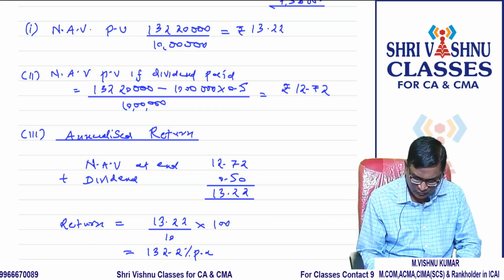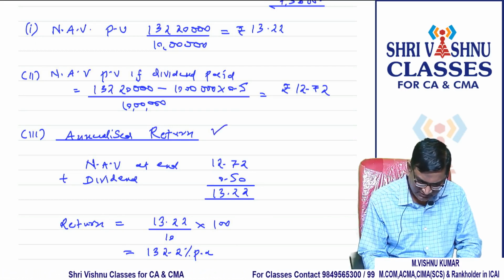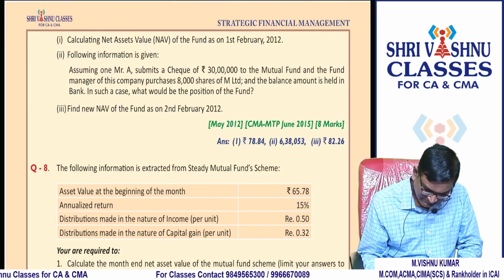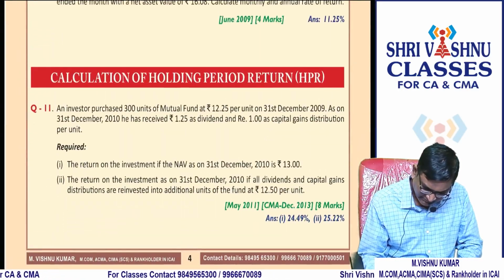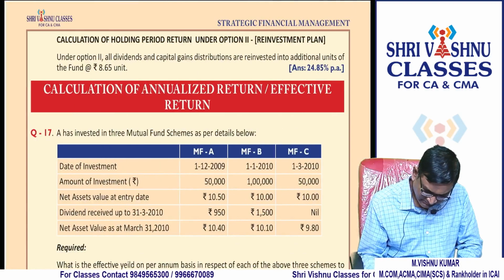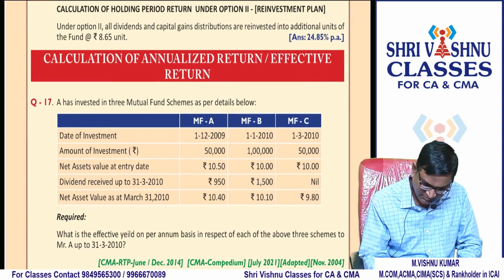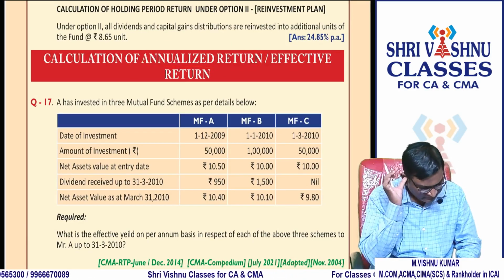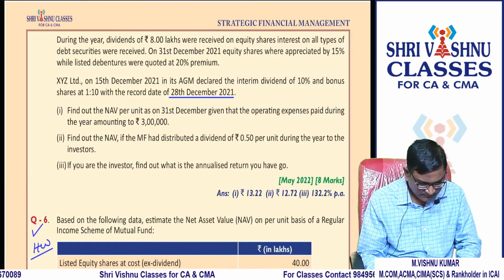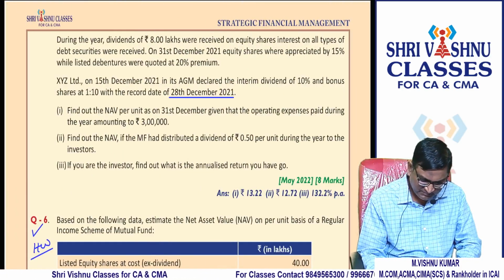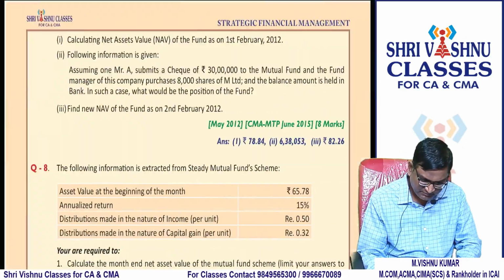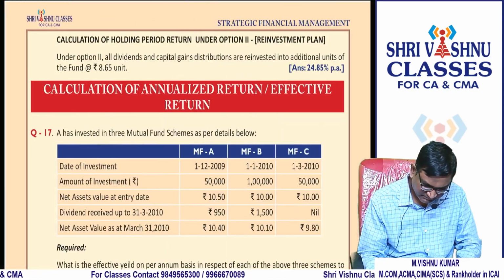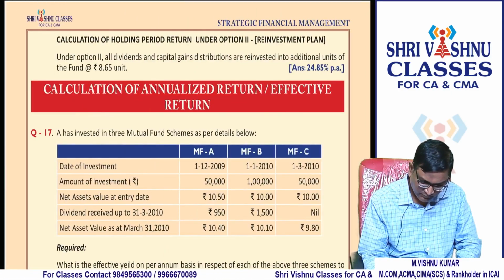How to calculate this? This part we will discuss at a later stage. Don't worry. Ahead there are questions on this, so the full explanation will also be done for you. Period return, annualized return here. Okay, don't worry. So the annualized return part, wait, after a particular concept we will discuss. Okay.